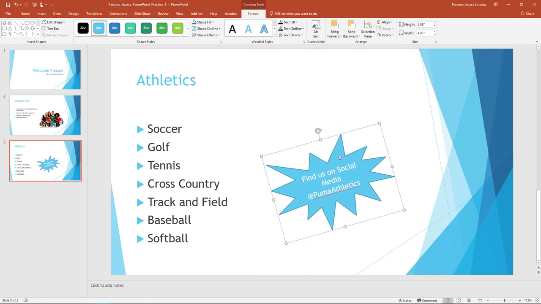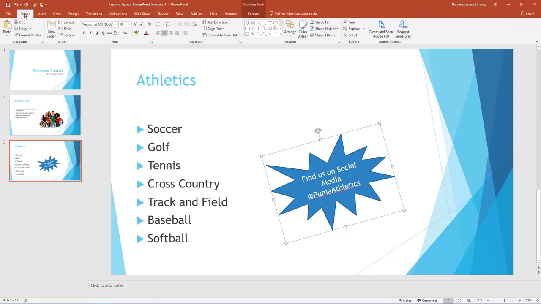Use the grids to align the image. Note, the sizing handle is located above the shape when it is selected. It looks like a circle with an arrow pointing to the right. With the explosion graphics still selected, on the Drawing Tools Format tab in the Shape Styles group, select the Colored Fill Blue Accent 2 Shape Style. Your Slide 3 should look like this.